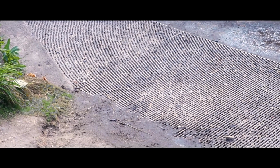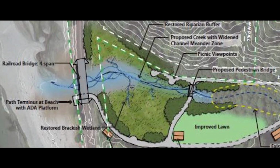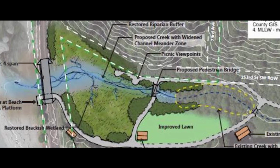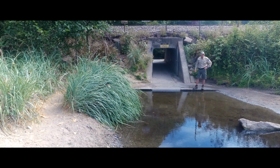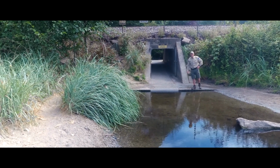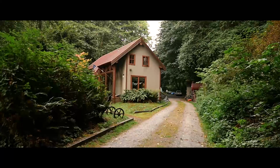One thing about this culvert is it has a concrete bottom. So if we are able to change from this to the bridge type structure, it'll be free flowing for the creek. There was already a couple areas where Burlington Northern had used this type of thing, but it'll be a huge benefit for salmon, as well as for people, as well as for the railroad, because people will be staying off the railroad tracks. It's 200 acres here, got someone living here and you have the equipment and all the things necessary. So it's kind of like a model of efficiency.